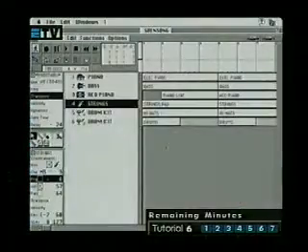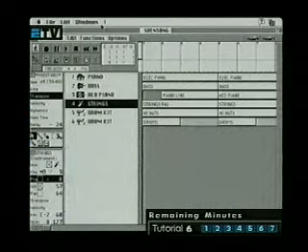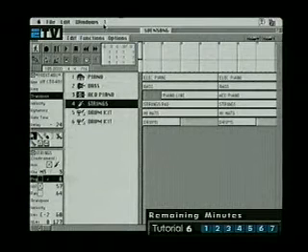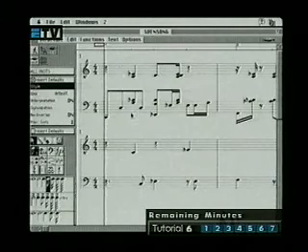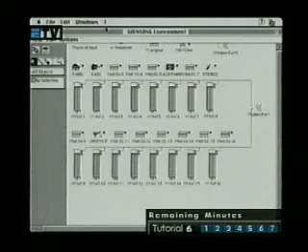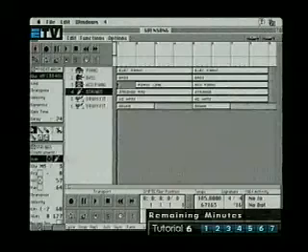We're currently in Windows Set 1. Now we've pre-programmed Windows Set 2 for you as a full score page, and this can be accessed by pressing the number 2 on your computer keyboard like so. Windows Set 3 is set up as the environment page. Windows Set 4 is a different setup of the arrange page, including the large transport window at the bottom here.